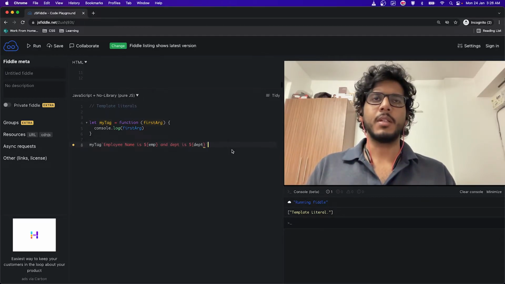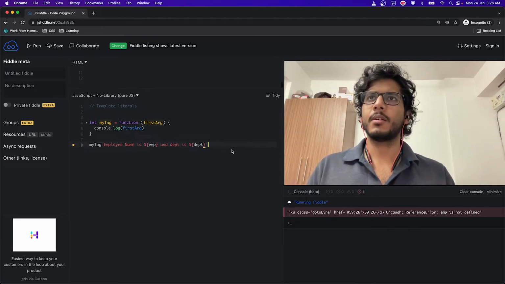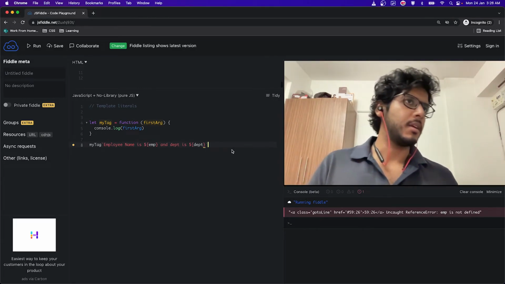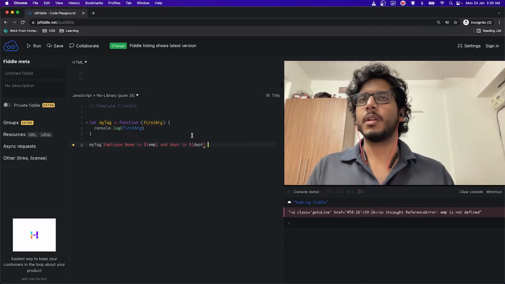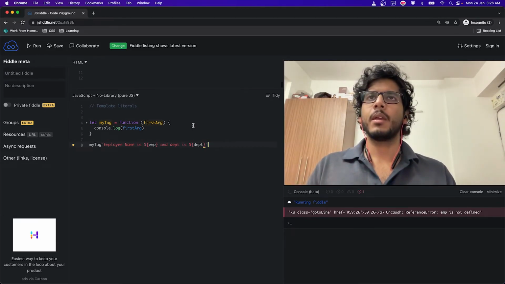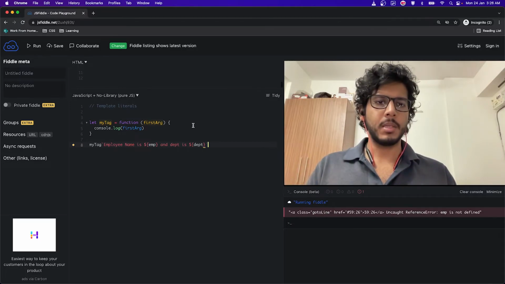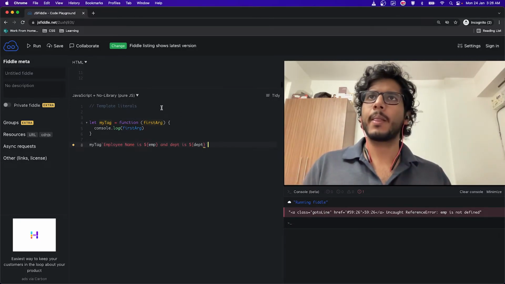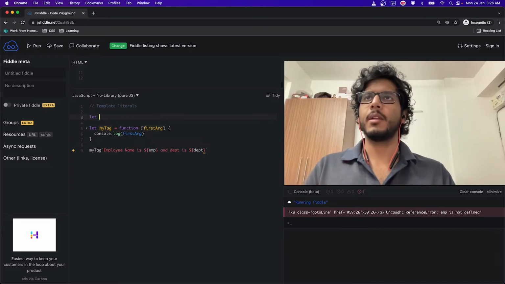Yep, this looks fine. Let me run it. Okay, there is an error. Why is there an error? Emp is not defined. Yep, so emp is not defined. Let me define emp quickly.